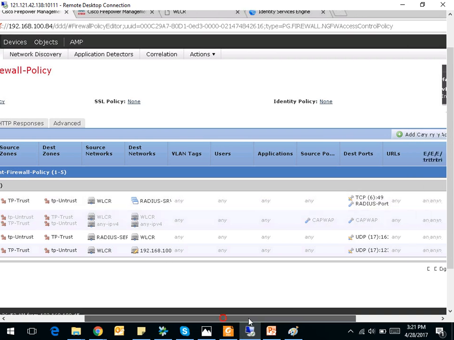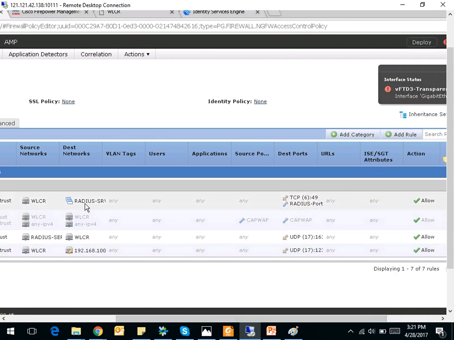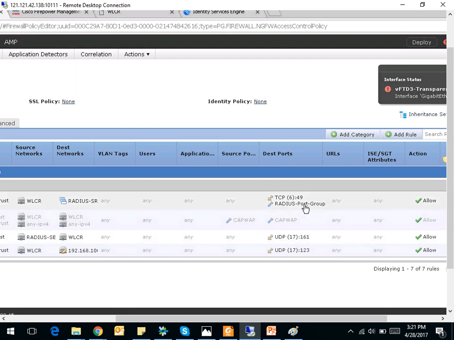These policies are called unified access policy because you can actually bind all the elements in a single rule. Here is the address of your servers, and here I am using the port group, which actually includes two of the objects. You see here radius accounting and radius authorization, which are two separate objects bound as an object group. Port object group, do you see here? And there's another one which is for TCP 49. This is for TACACS.